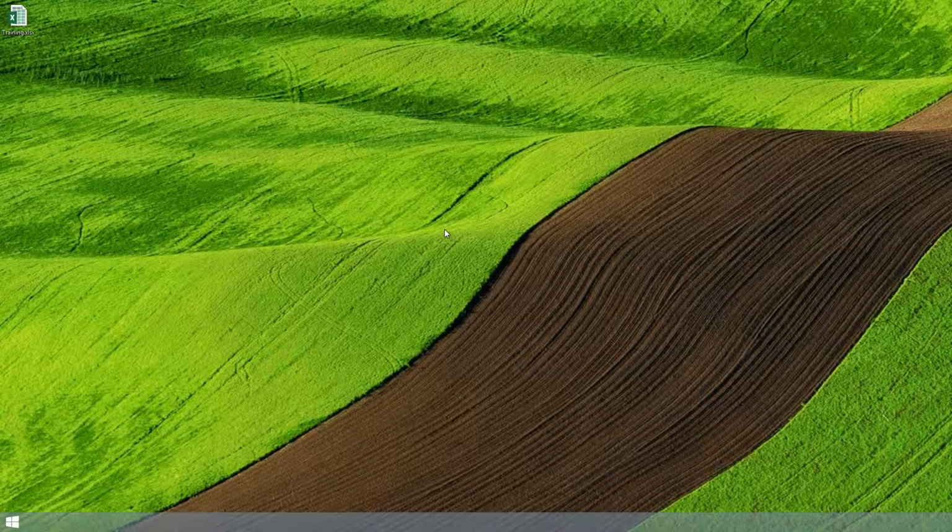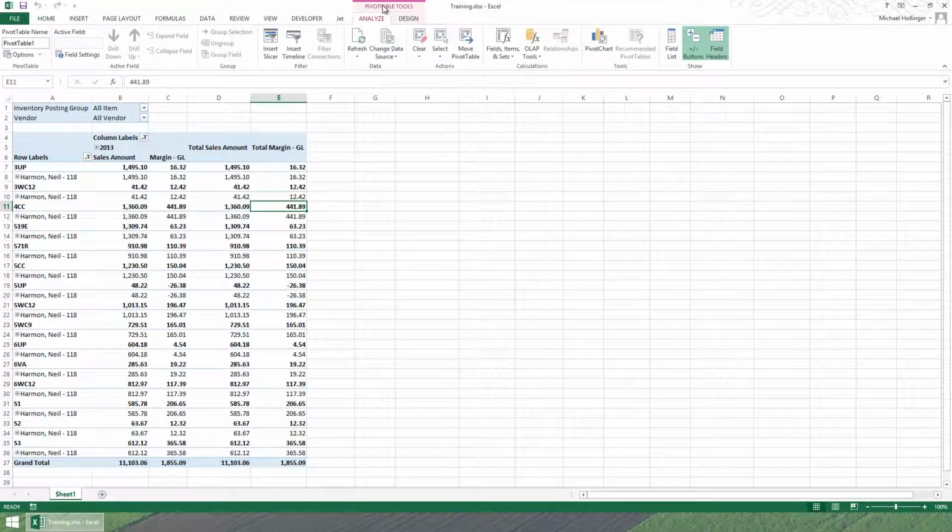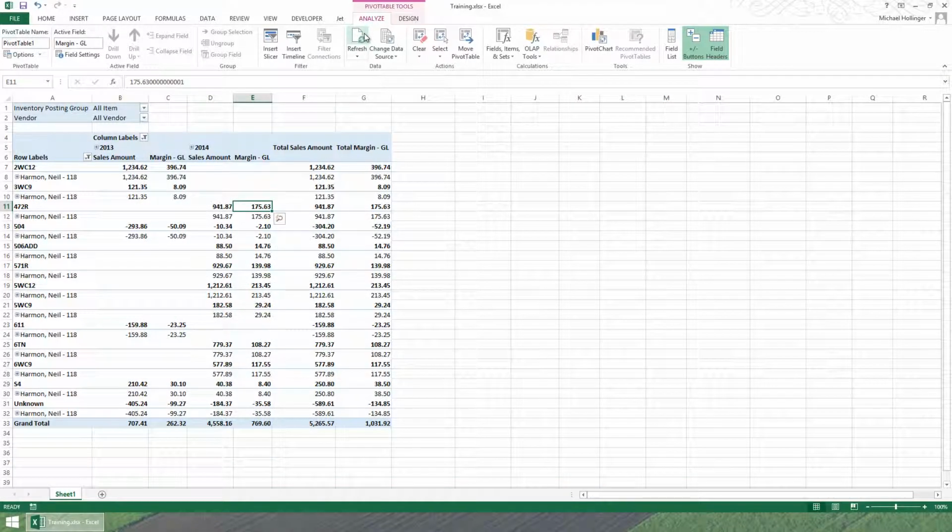Several days have passed since Neil saved his report, and he'd like to see new information. When the document first loads, the information may not be up to date. It is important to get the latest information by performing a refresh. Click somewhere within the pivot table, then click on the Pivot Table Tools ribbon. Click on the Refresh button. After a few seconds of fetching data, the report is refreshed.